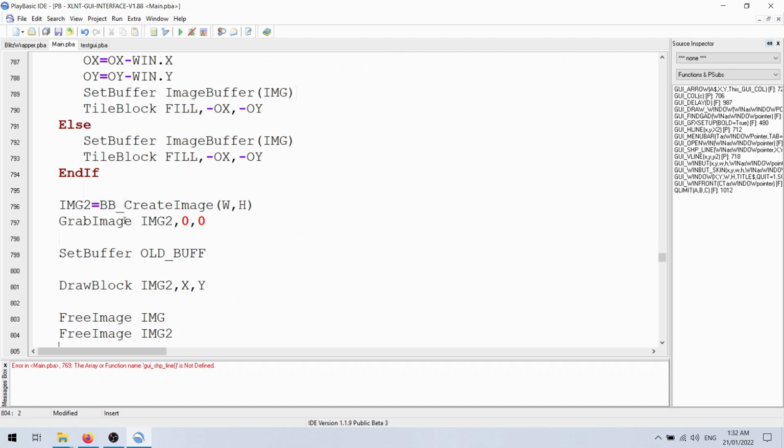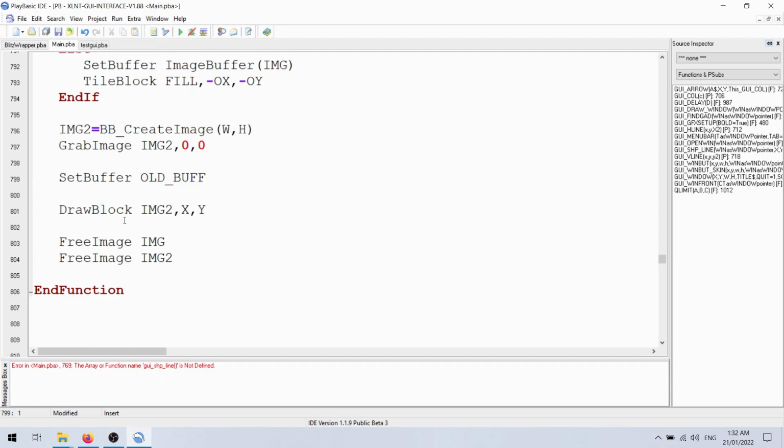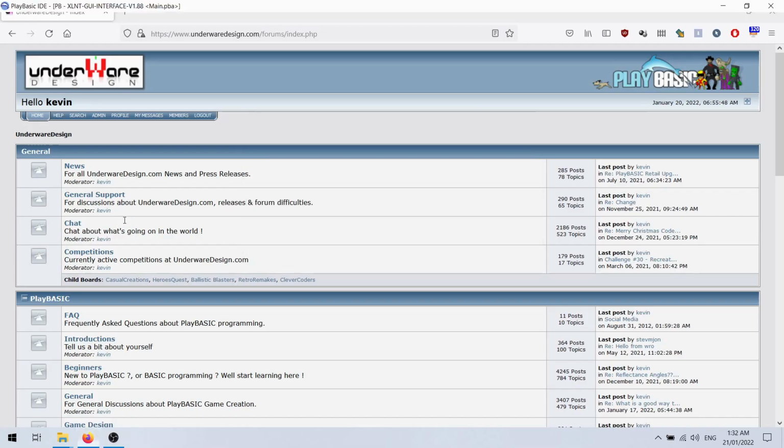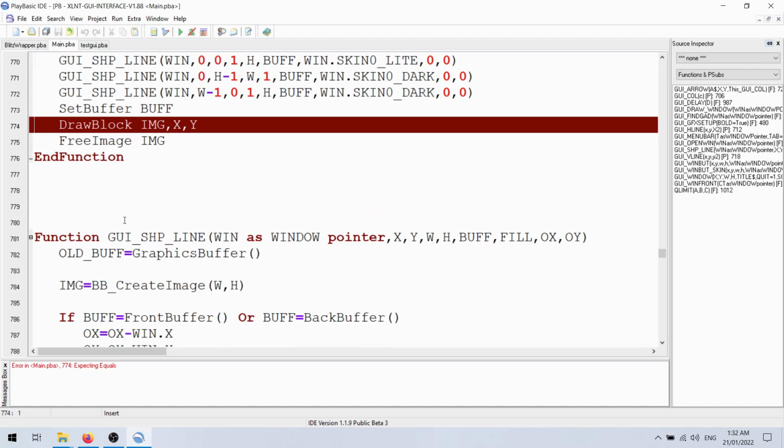I'm not trying to understand it, I'm just trying to sort of pick through it and hope those things match up pretty well. So draw a block, I think that's just draw image.